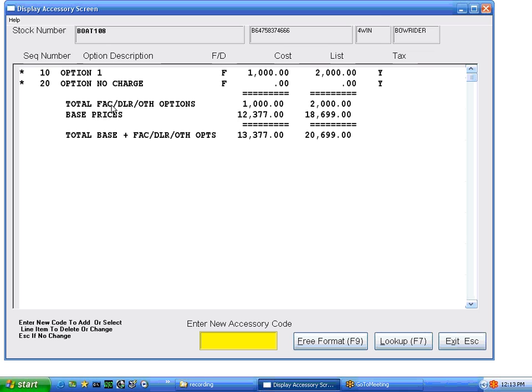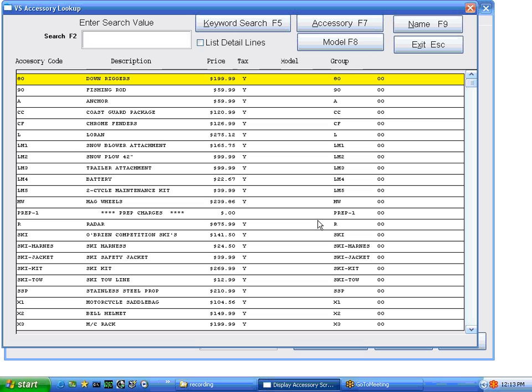Now, there's also an accessory file, and let's look at that. An accessory file is something that you can manually key in, and you may want to do that, and we're going to be talking about that on level 2. It's also something that some manufacturers supply us with, and that's something you may want to check on. Some manufacturers actually supply what we call an accessory file, so they list all the accessories, and you can pick and choose from that file, and it'll put it right on the units.